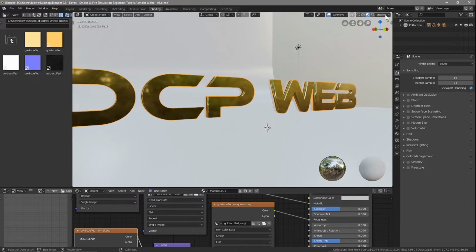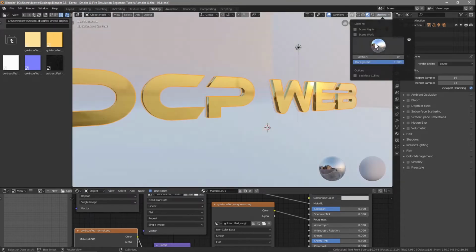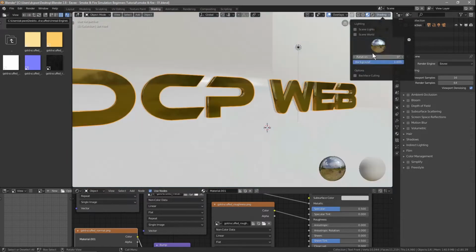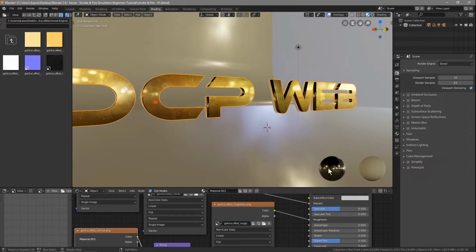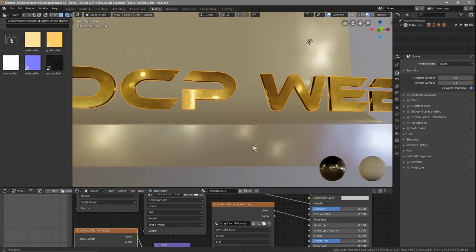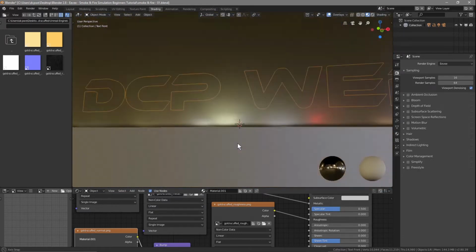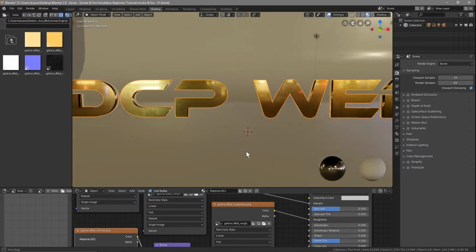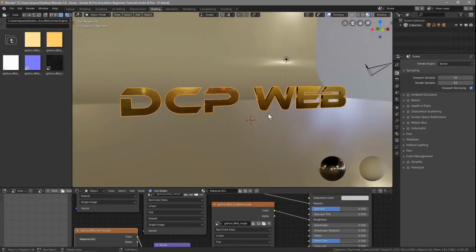And if you go to the shading here and click on this little ball, you can select these other types of HDRI maps, right? So you can see what it looks like in different types of scenes. This is quite a dark scene, but it's got lights in it. You can see what the material looks like in that scene, and you can play around and see what the material looks like depending on the scene itself. So we're going to implement a HDRI map as well on our final render.